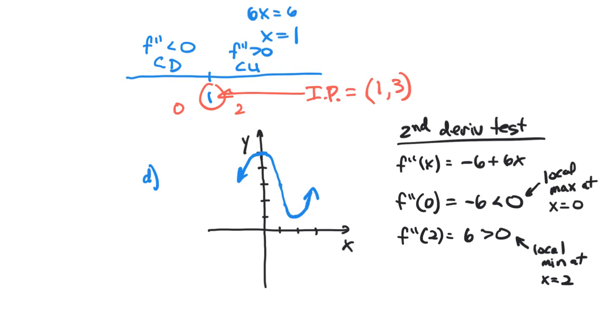Usually people just use the first derivative test, but this is just to show you the second derivative test also works. So that should get you going on section 4.3. Some of them take a little time, but make sure you put in your time. The optimization problems at the end of chapter 4 are going to be much easier if you understand everything that's happening in this section. So give it a shot.